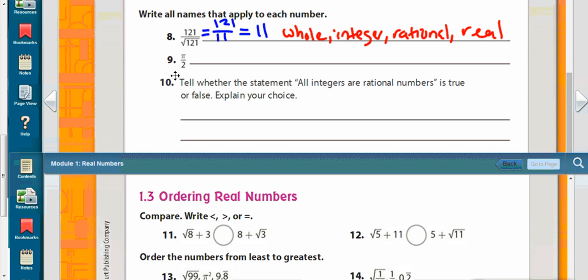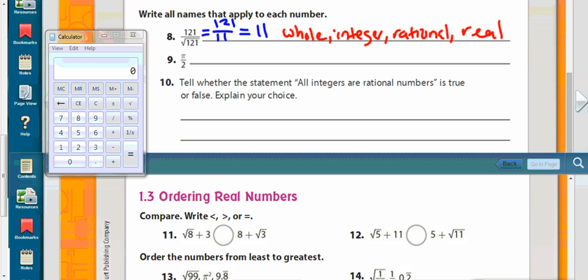Number 9, on the other hand, is pi over 2. One of the things you have to know is that pi is absolutely an irrational number. The number pi is approximated as 22 over 7, and when you divide that out, it becomes a number that does not repeat and does not start over. Let me just show you on the screen. If I was to calculate 22 over 7, I would get 3.142857142857143, and you would continue on, and we would consider this an irrational number.